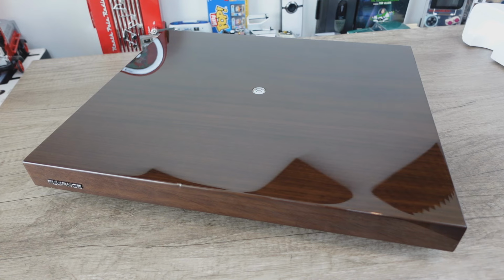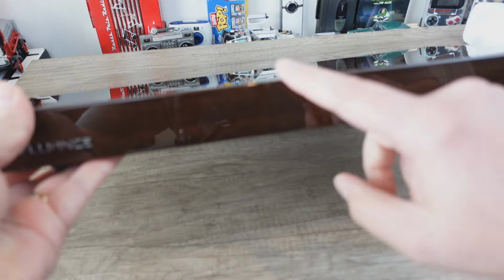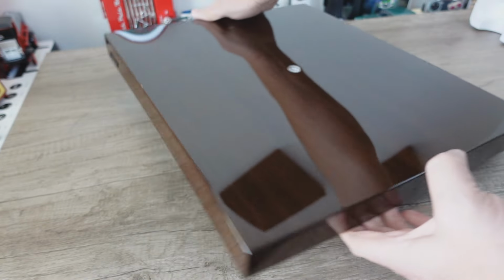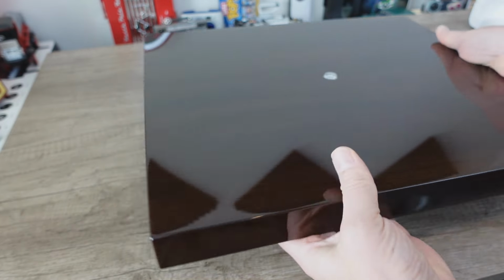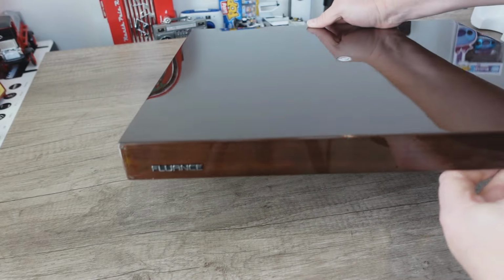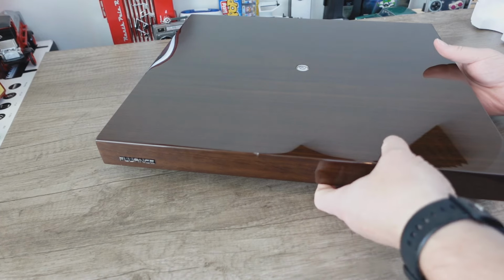So it's not a turntable. It's not designed to make any music. There's no electronics here. There's no jacks. Look at this. This one has a little blemish. Let's go ahead and tour around the device. It is heavy. There's no jacks or anything in the back. It's literally just smooth. They come in different finishes. This is by Fluance. You can see the Fluance branding there. Obviously, this is designed to color match my Fluance RT81 Plus that we recently reviewed.